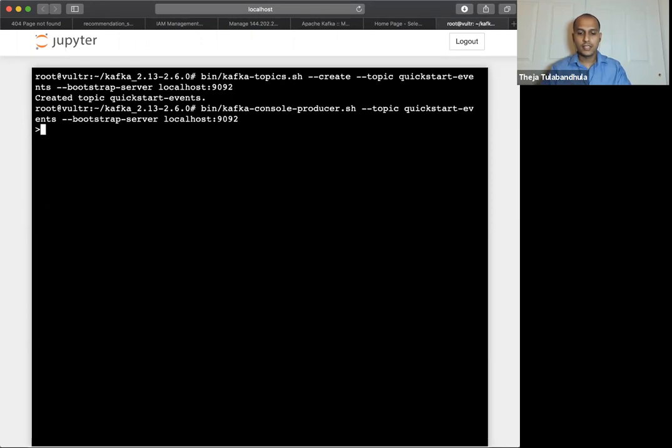So we can say hi or whatever, Y94. Those are two events that are now sent. This is a completely different program, although it's running on the same machine. Because I know it's a localhost, these events were sent to localhost 1992, which is the streaming Kafka process. So now two messages have been sent under the topic quick start events.